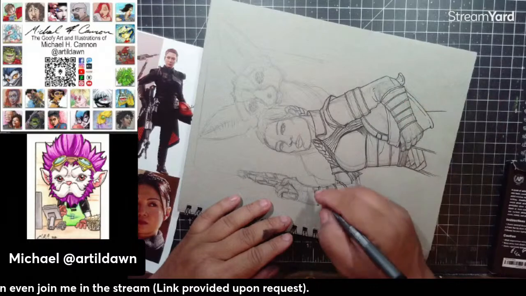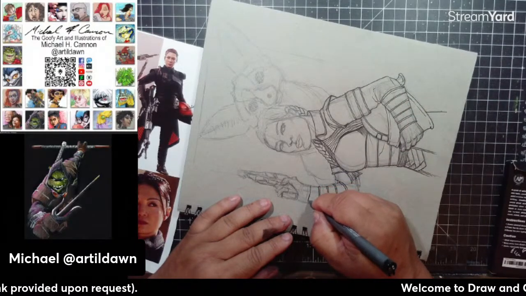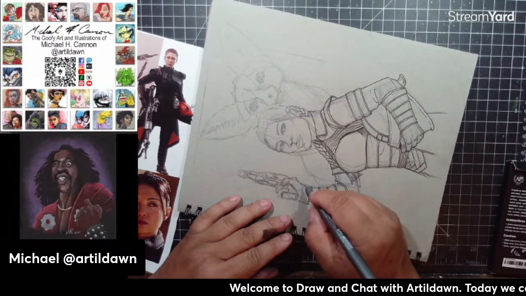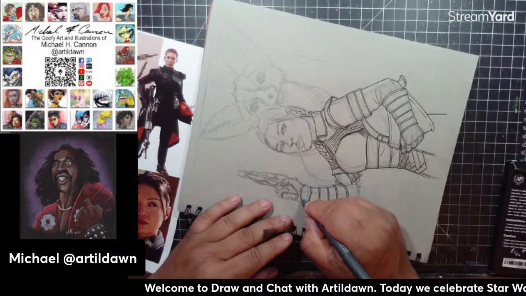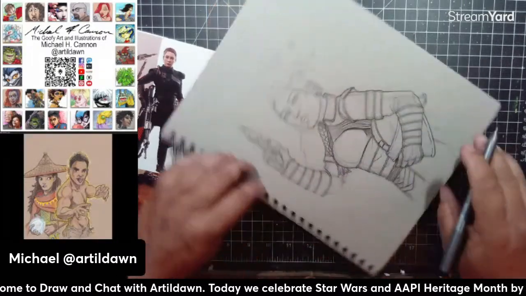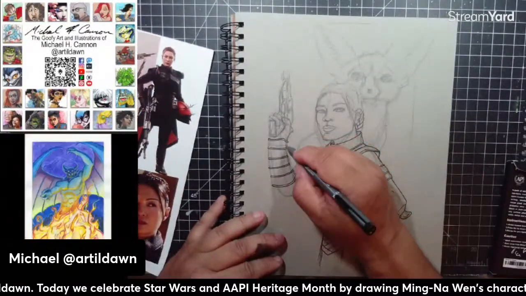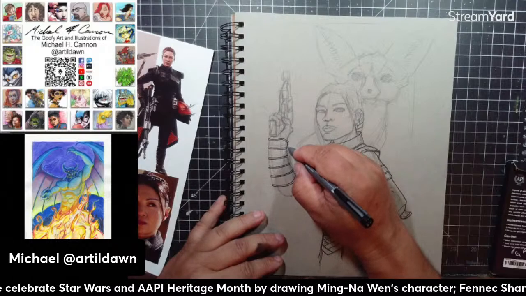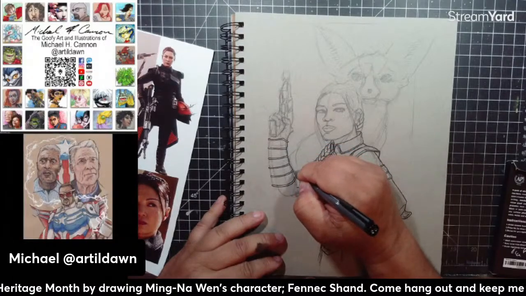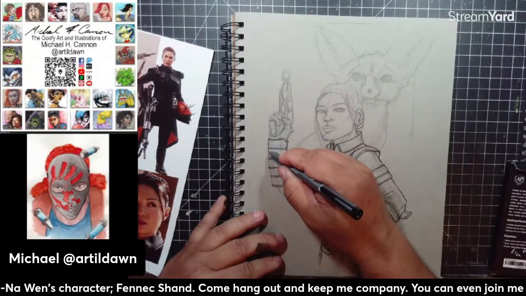Yeah, four, and then the collars. I'm going to do this and account for the hand. So, less poof on this side.